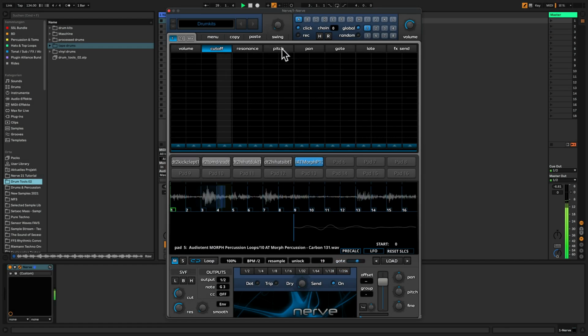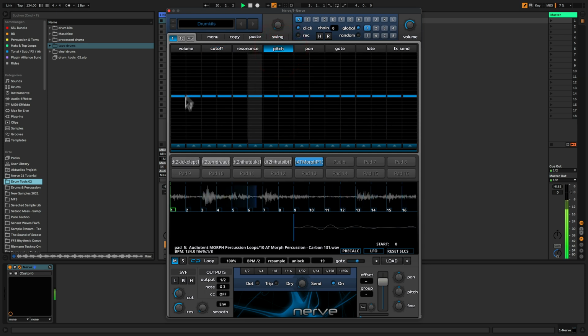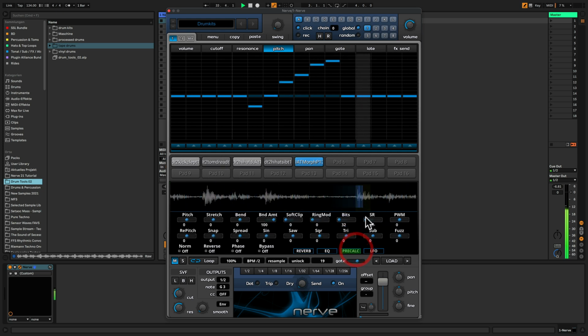And of course, we can also use the sequencer line over here, maybe for the pitch. And let's use a little bit of soft clipping.